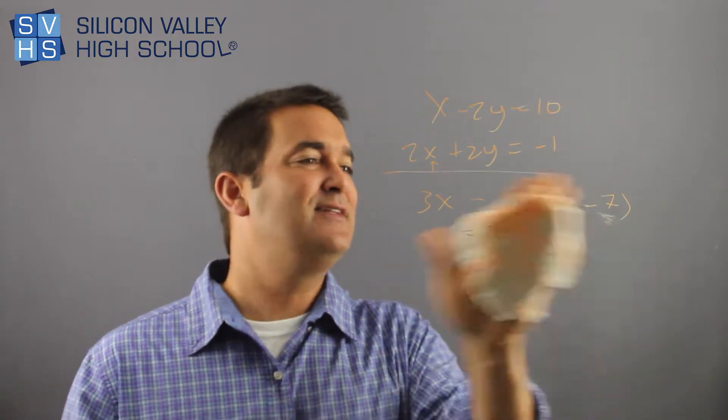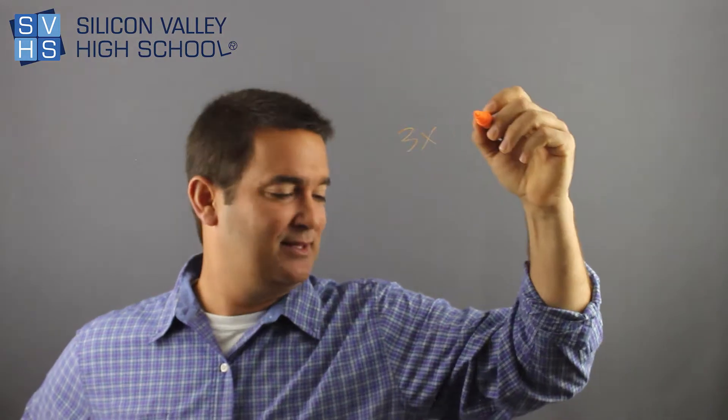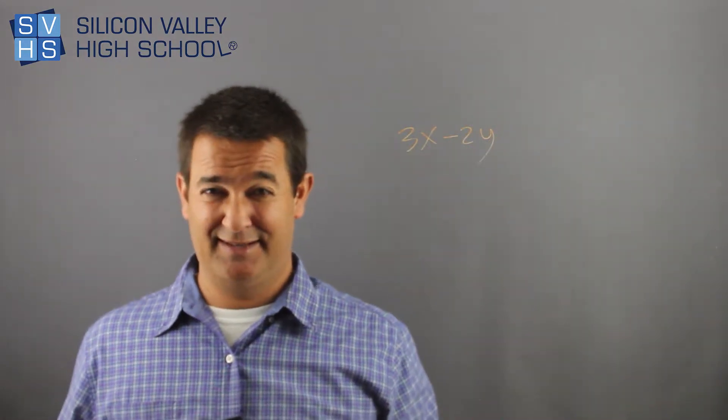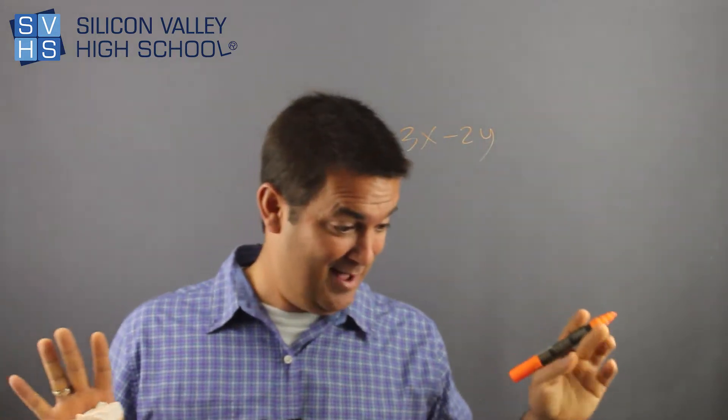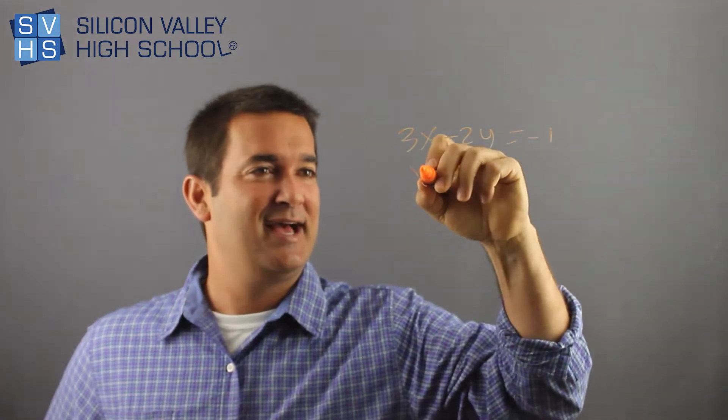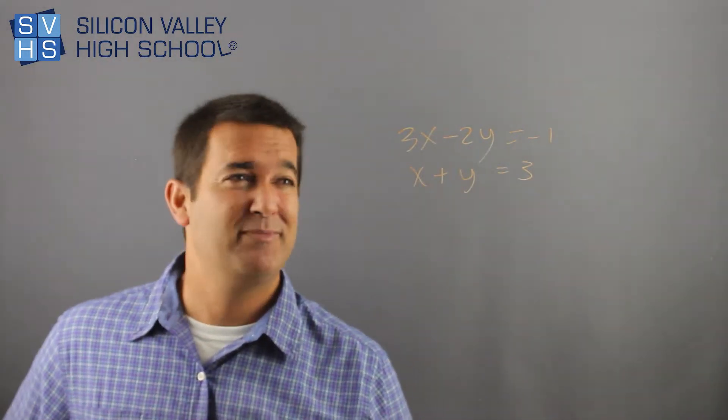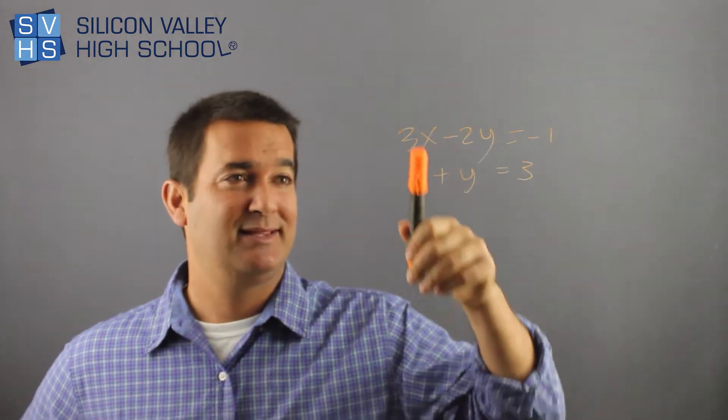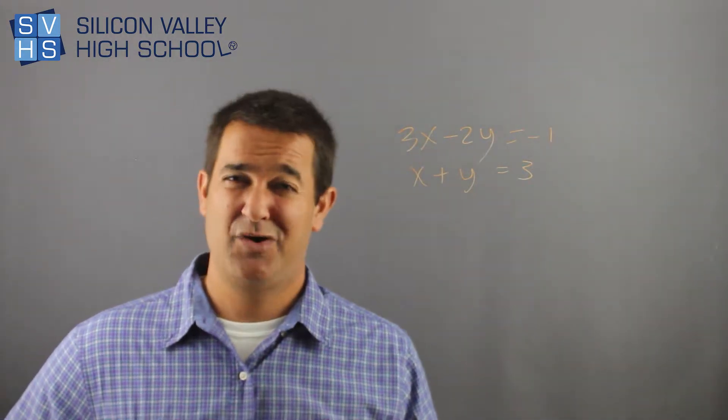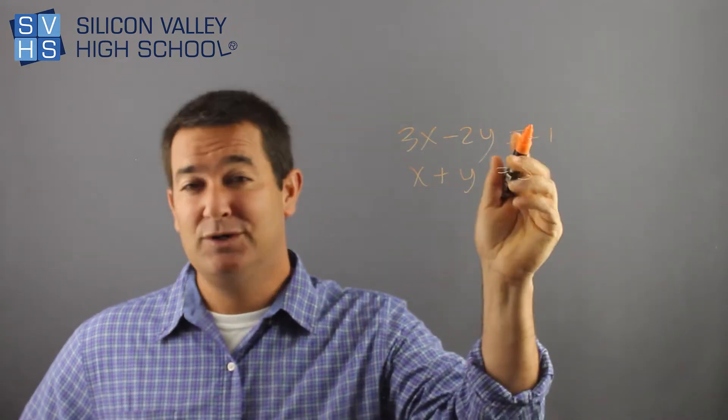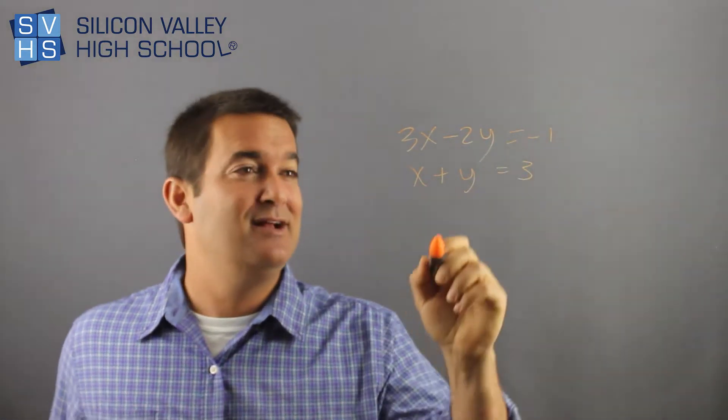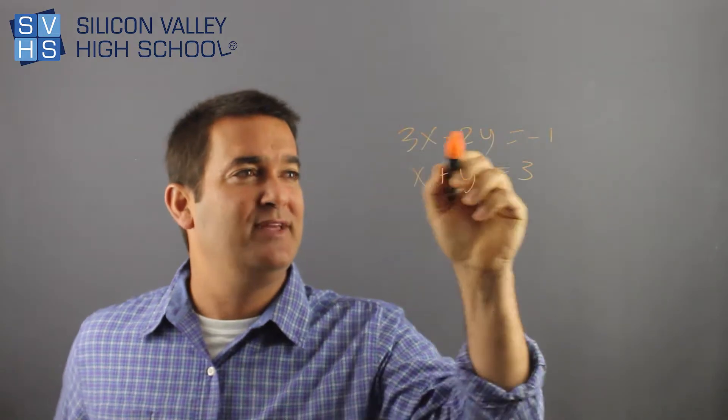What you got to know is that even if it's not perfectly set up, you can change the equation, either one of them, to make them perfectly set up. So here's an example. Let's say you had 3x minus 2y. If this comes out to 7 halves, then there's something going on. Let's see what happens. Equals negative 1. And then this is x plus y equals 3. And you're like, oh, that's such a bummer because I love the addition method, but nothing cancels. I guess I should go home. No, here's the deal. You could do another method. Or if you really like the addition method, you can manipulate one of these so that they do cancel.